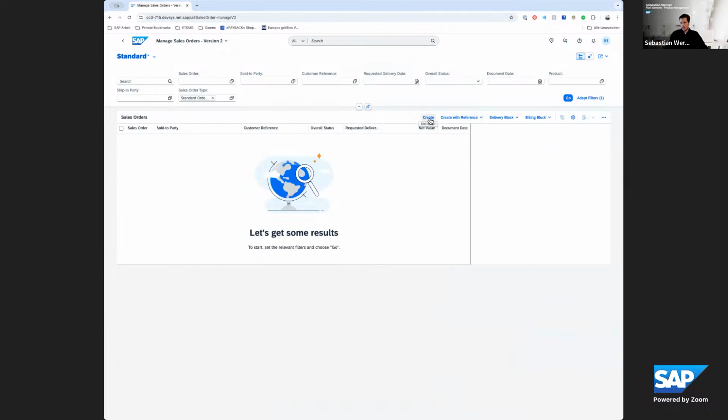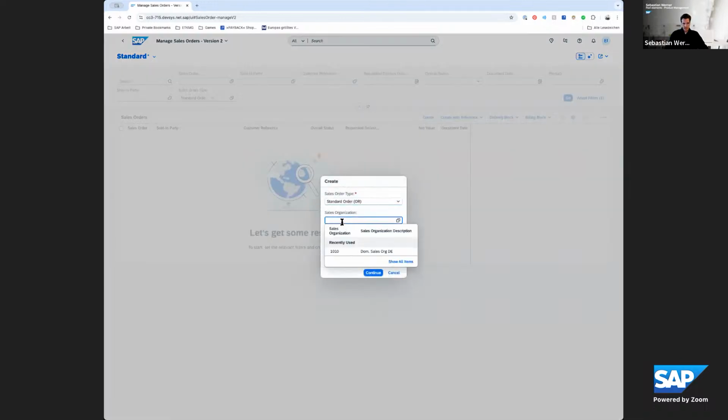So if I click on create again, what it does basically, if you click in here, then you can see, okay, this is my recently entered values basically. And if I'm a power user, of course, I'm going to do this over and over again. And you get the last 5 recently entered values sorted by a few different attributes that you can also adjust. And this is true for all the fields you can see here.